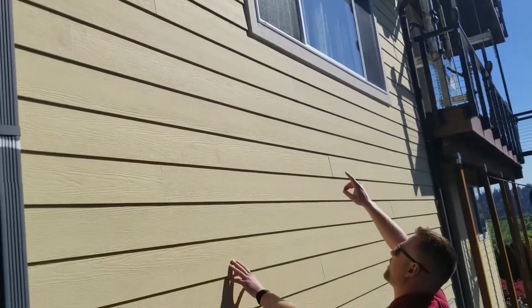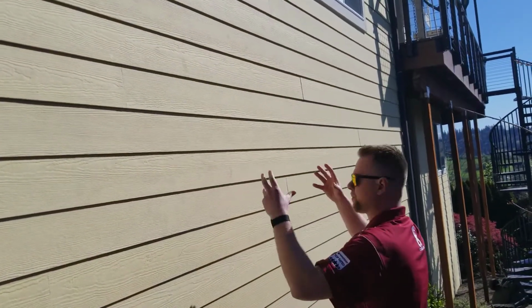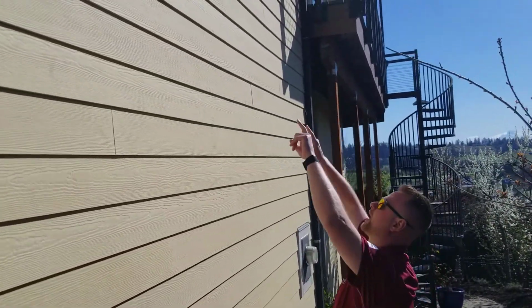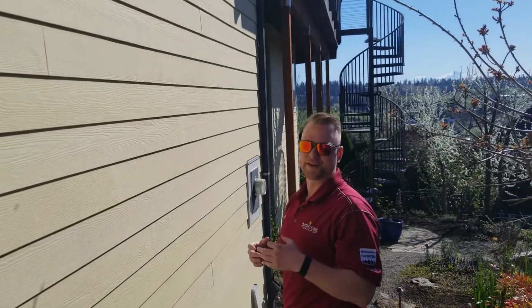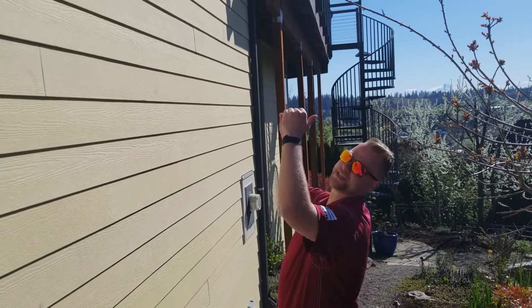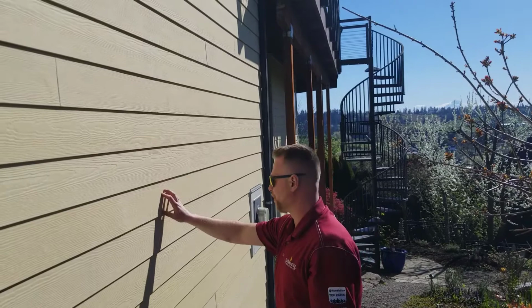But this one had a failed window and it was bleeding out of the weep hole areas kind of around the window unit. The waterproofing had massively deteriorated. So when we opened it up, there had to be a sheet of plywood that was replaced in the middle. By the time you have all that issue with underlayment and holes in the underlayment, a lot of times it makes more sense, instead of just replacing the top half of the wall, to just go ahead and replace the whole wall. This is how we can actually warranty this.